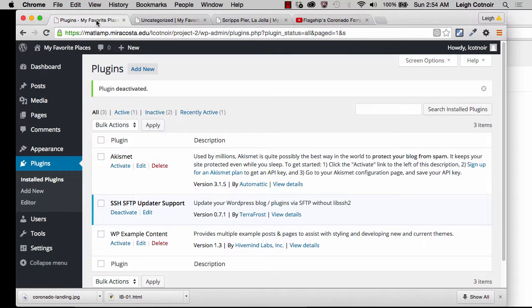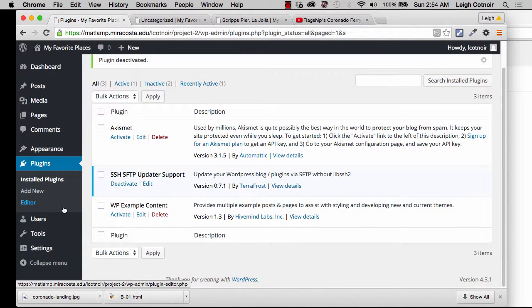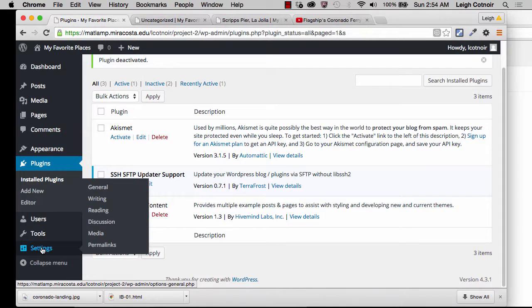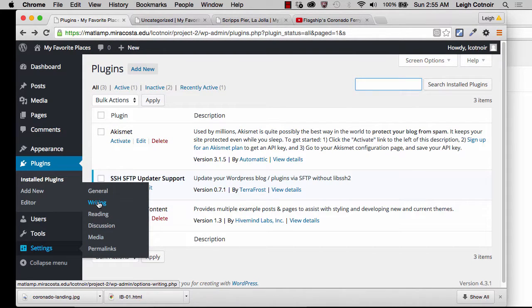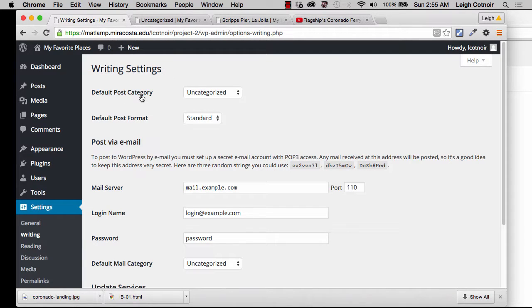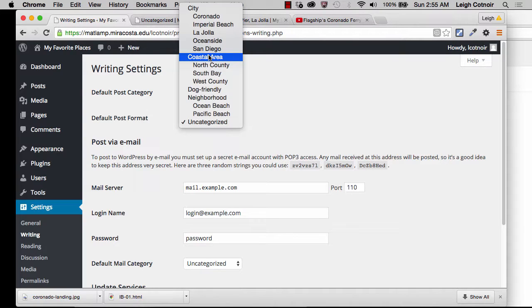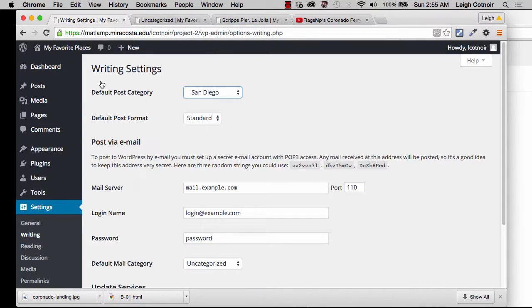And the other thing that you can do so that nothing ever shows up as uncategorized on your website, and I'm going to show you just really quickly before we go to the themes, is go over to settings and choose the writing option. Then you can tell it that the default post category is something different. So you could make the default post San Diego, maybe, just for the city.